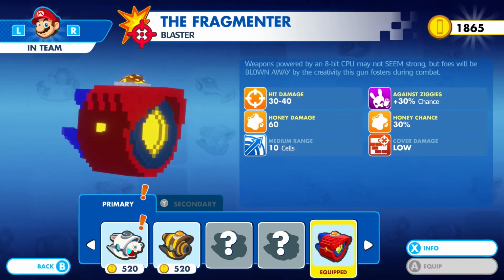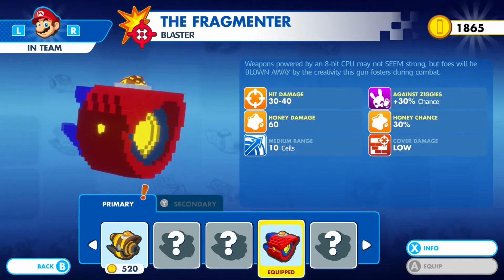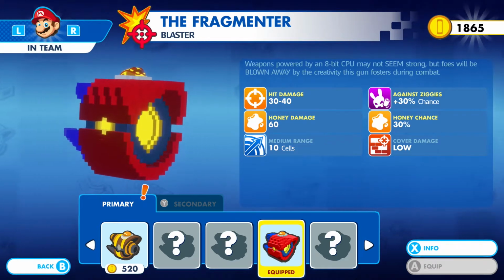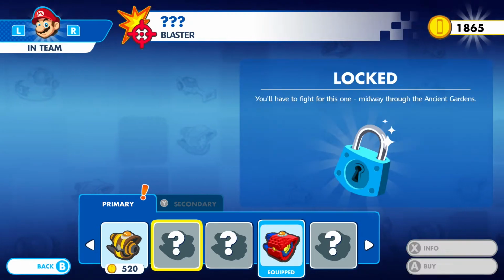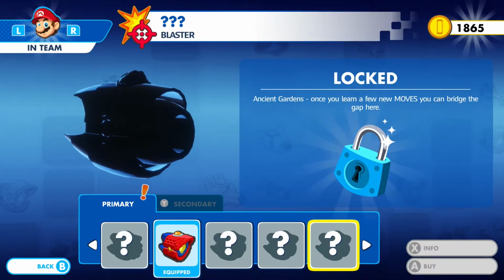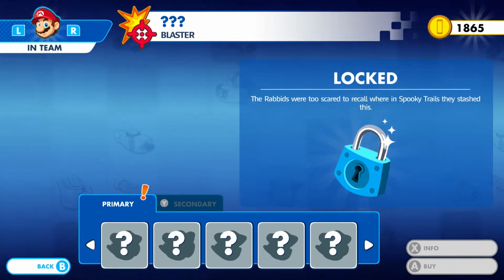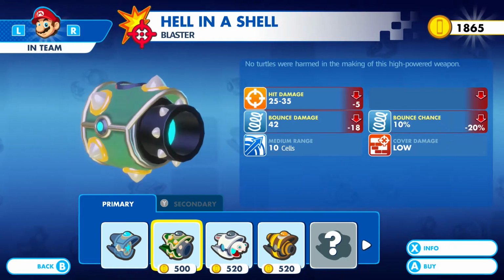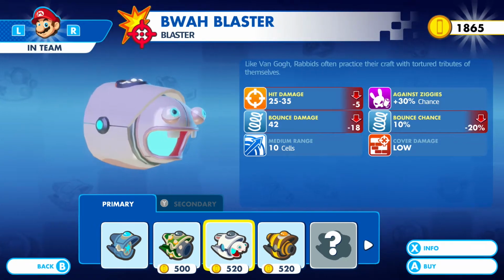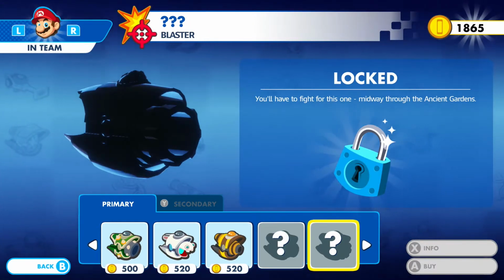Weapon selection. Okay. Let's see if we have anything better. This is for Mario, right? We have currently that one equipped. The Fragmenter. Is it possible for us to use this one? It's 25 to 35, so this is lower. Okay, it looks like we have a lot of them locked. Okay, let's see. This is 25 to 35. I guess the one that I'm using is the best one.